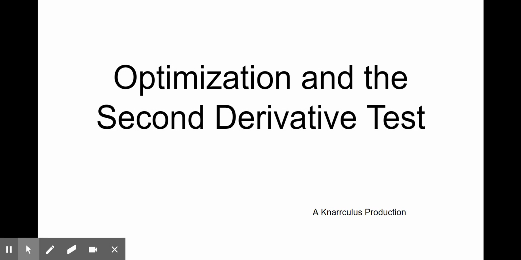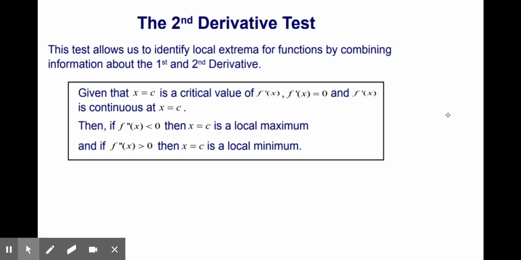Today we are going to talk about optimization as well as the second derivative test, which we've kind of been ignoring for an entire chapter, at least half a chapter, okay? Because everybody thought the second derivative test was the one for concavity. That's not actually the second derivative test, but today all will be revealed. So here we go. It's time for that second derivative test.